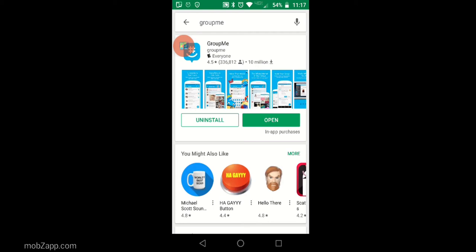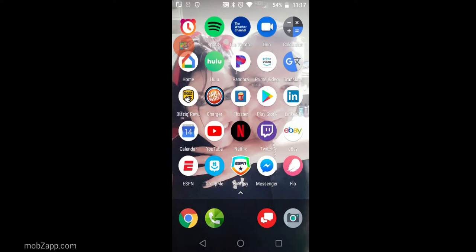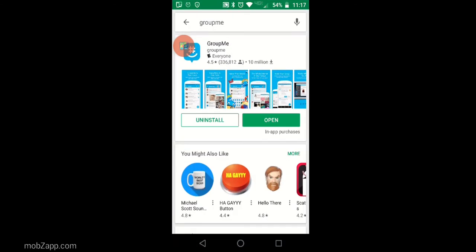The one that our group had picked was GroupMe, and the first thing I will go over is the list of steps and the pros and cons of the setup. So for the list of steps, it's quite easy. Go to your Play Store or your iOS store, type in the search bar GroupMe, and then simply download it.